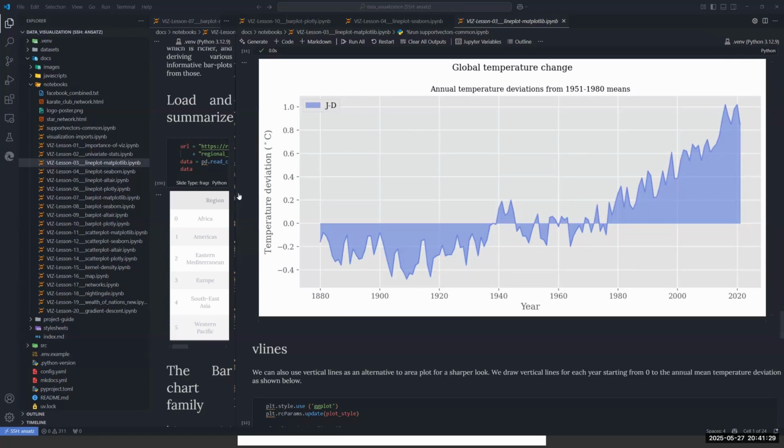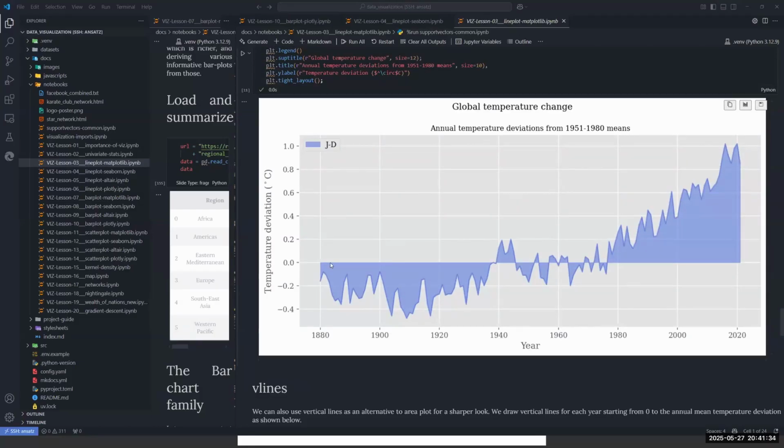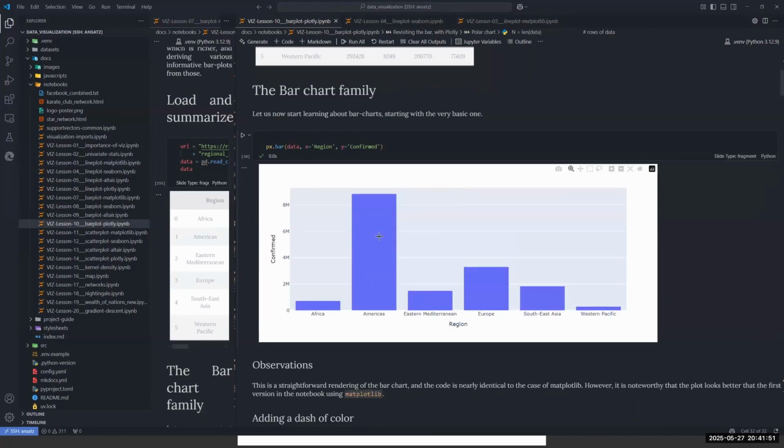Seaborn is trying to make it simpler, and Matplotlib is complicated, but it has more access to different kinds of plots. And of all of them, the highlight about Plotly is the web interactiveness. So we can directly embed them into a website, and it has an interactive interface, right? So that's the advantage of using Plotly. It also has access to a lot of plots, but maybe it's a little lesser and less customizable compared to Matplotlib.